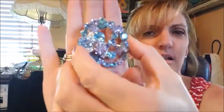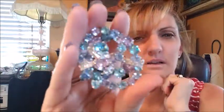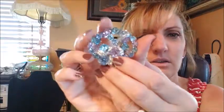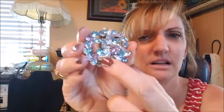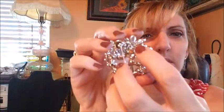Anyway, let's do this brooch first. See that? Let's see if we can get it. And then it's got this. Just look at the shine in that. It's got that piece right there, you know, the little pave. Definitely Swarovski crystals. Now this piece doesn't have Eisenberg on it. Oh yes, it does. It's got Eisenberg right there. So that's good. So these pieces, according to this, would be made prior to 1952. And then it's got Eisenberg right there.